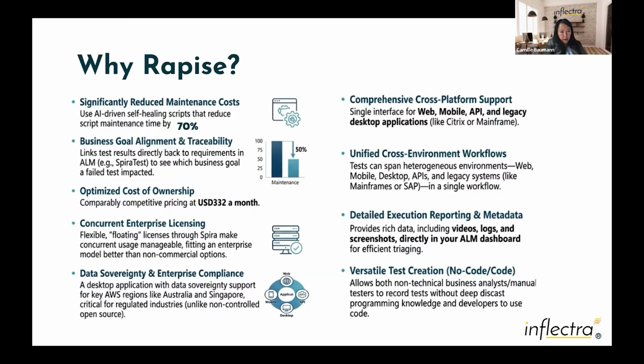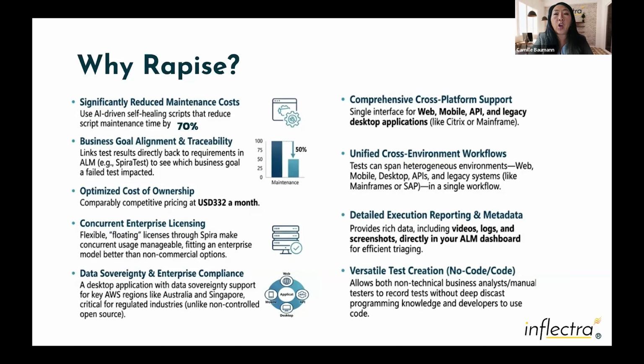And we also have Rapise as an on-prem product, so it is a desktop product that allows you to have full on-prem ownership. The data sovereignty, as I mentioned, and enterprise compliance that comes with Inflectra. So for regions like Australia, Singapore, New Zealand, full data sovereignty there for all of the AI. That is unlimited token usage baked inside of Rapise.